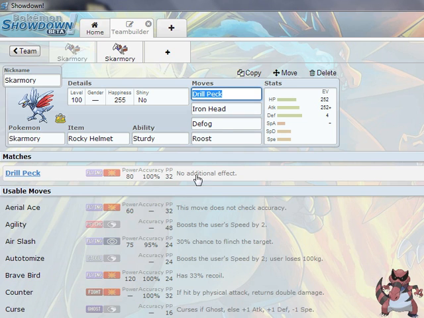When we look at Iron Head, it has a 30% chance of flinch. Defog will remove all hazards from the field, and that's pretty awesome, especially if you have a Pokemon that's weak to rocks or spikes or something like that. Toxic Spikes are also going to be an issue. But let's look at Roost. Roost heals 50%, and your Flying type is removed, so you want to do that when you think the opponent's going to do something else, like not go for an Earthquake.